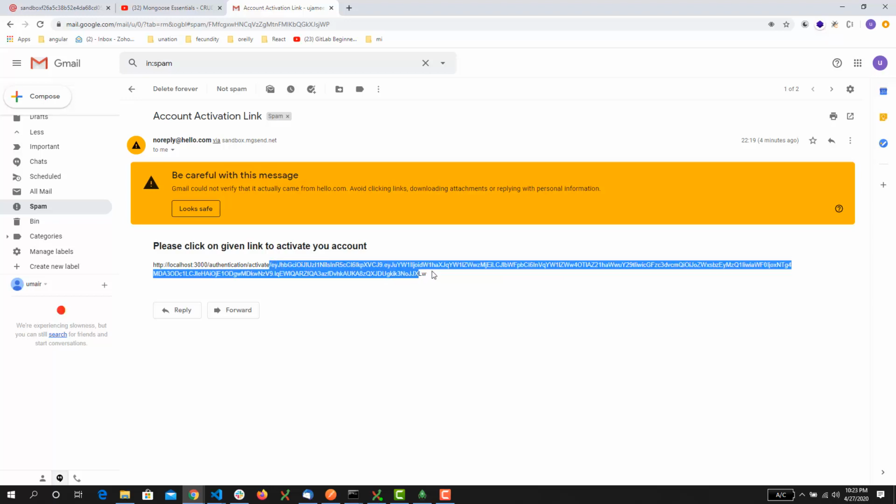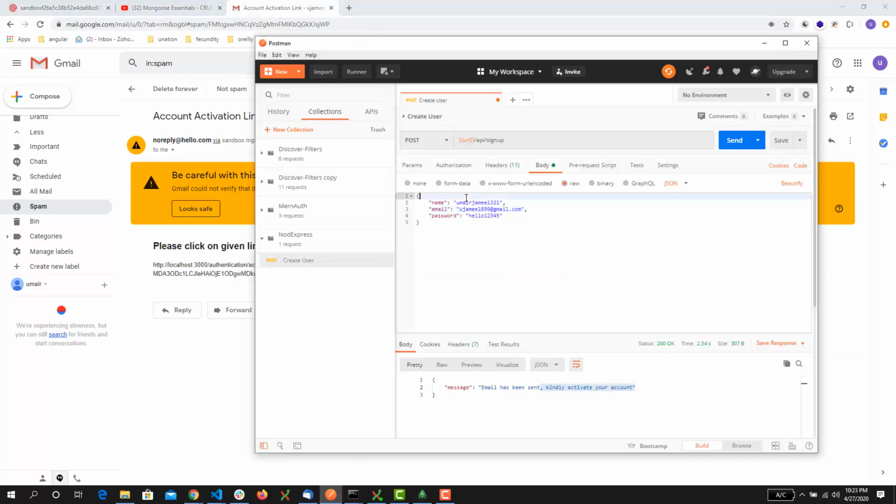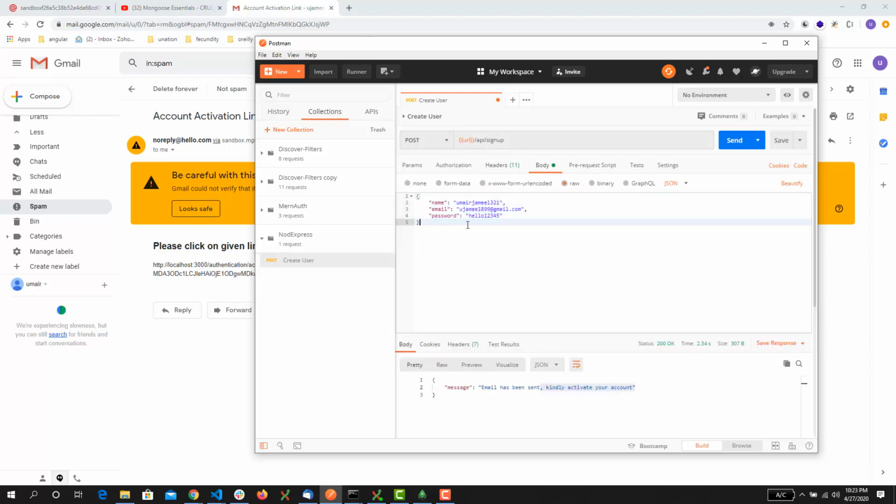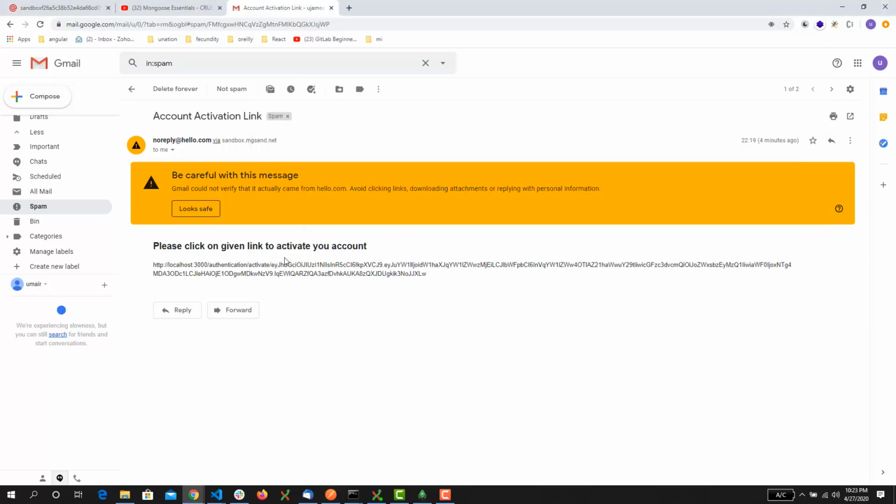What we can do is, from the client-side application or through Postman, pass this token in the body or in the header. In this video, I'm going to be passing this token in the body. What do I mean by body? This is the body. If I want to pass it through the header, I can create a token key over here and put the value of the token over here. All right, so I will pass it through the body.